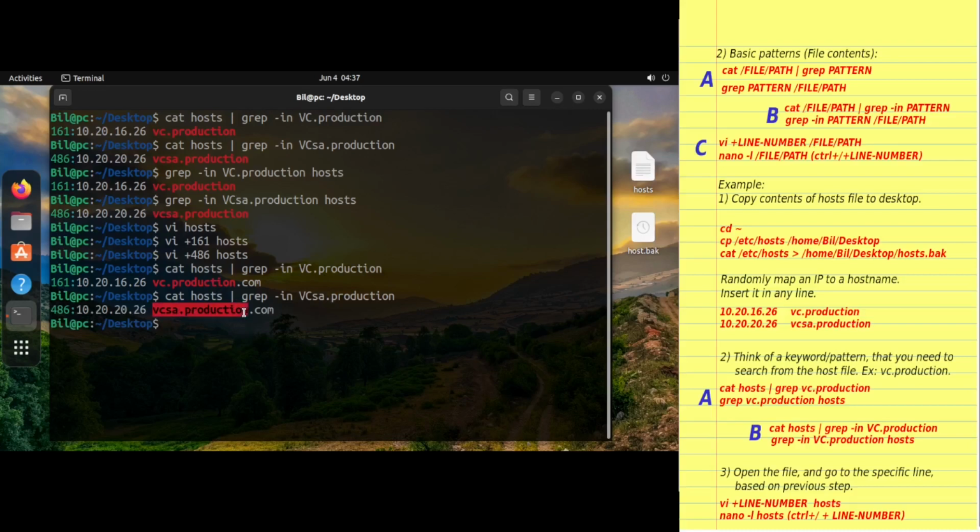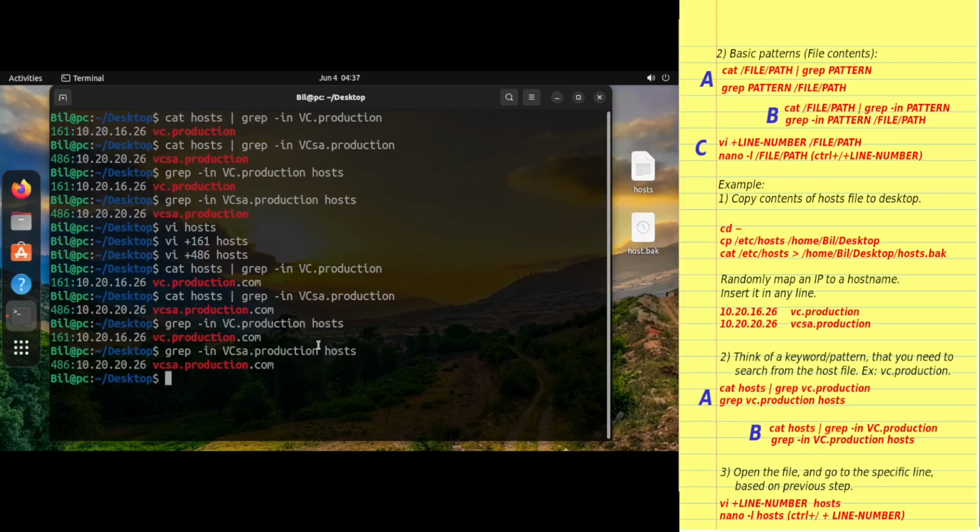Also, it was able to detect it. Let's try this one, grep. Press Enter. Yes, still it was able to detect it. How about VCSA? Again, it was able to detect it with the addition of .com.